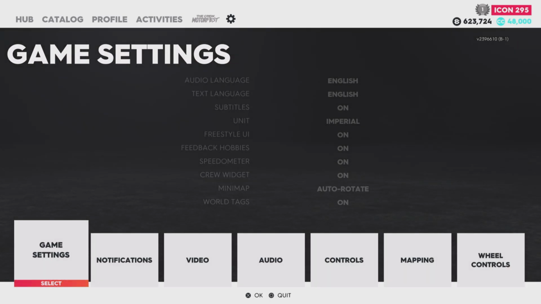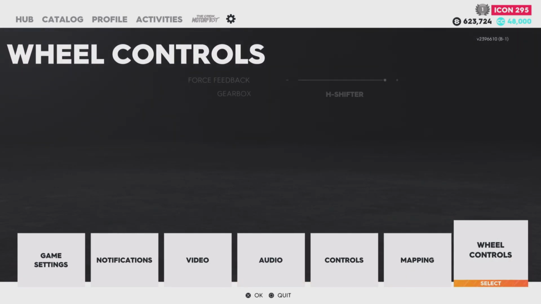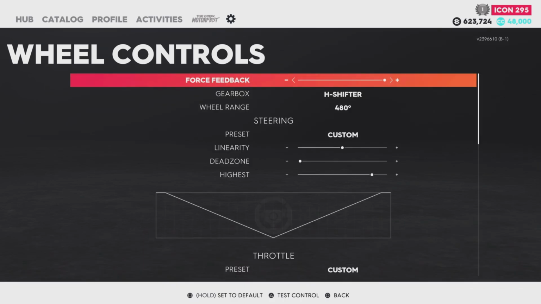So we need to go into game settings and you will see there on the right hand side we have wheel controls. If you don't see wheel controls, you probably need to unplug your wheel and plug it back in again or reboot the game. So for force feedback, I have that at full strength.